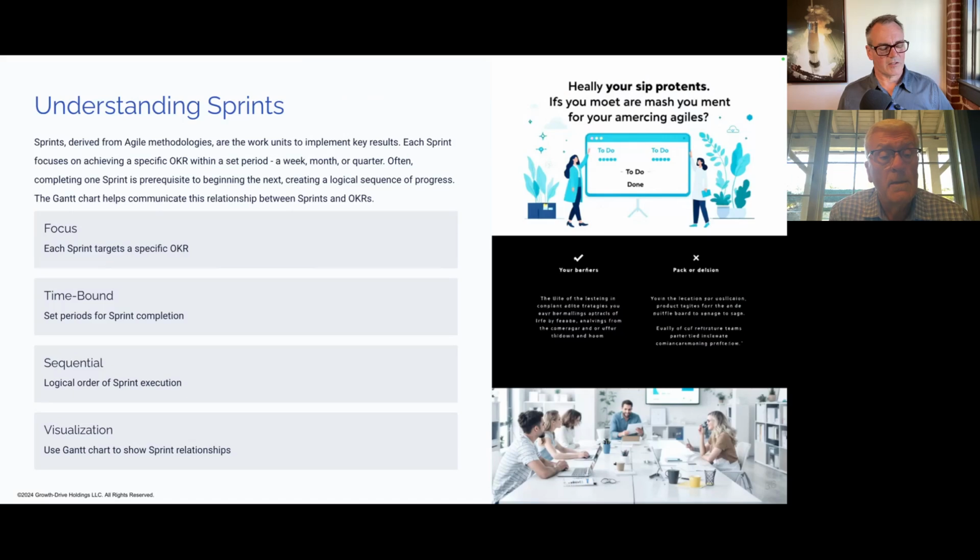We've talked about sprints, not waterfall. Each sprint is focused. It targets a specific OKR. If there are sub-projects underneath, we'll identify them and execute them before we move on. We establish goals, right? These are time-bound performance metrics that build on each other sequentially. And we're going to use a Gantt or a similar tool to visualize the work to be done and the fact that we are building strength. We are growing from strength to strength to strength.